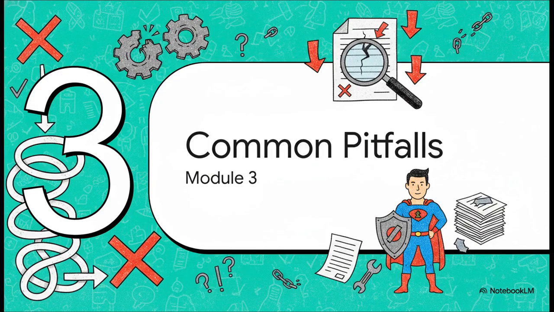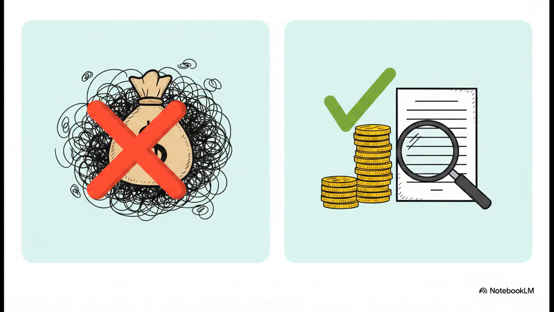Which brings us to Module 3, Common Pitfalls. All right, let's put on our troubleshooter hats for a second. One of the most fatal errors you can make is presenting ambiguous costs. Honestly, if a donor looks at your budget and has to guess where the numbers came from, you've lost their trust instantly. Poof, gone. The absolute best practice here is providing a highly detailed budget narrative. Transparency is incredibly persuasive. You want to show them exactly how every single dollar will be maximized to create impact.